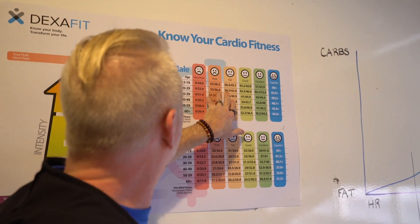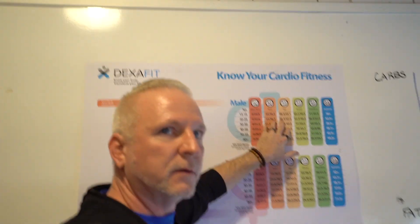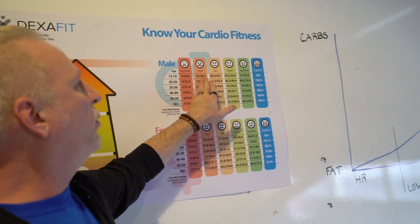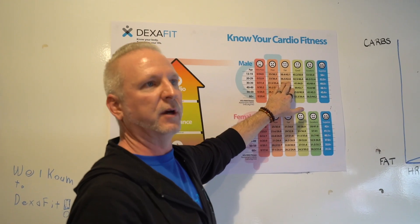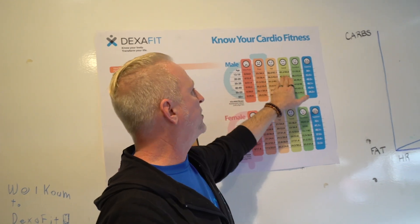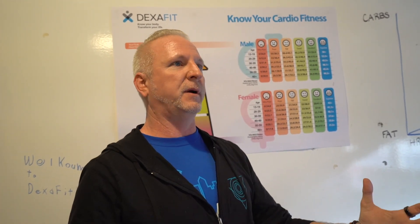You're only about 0.2 away from the next category — the cutoff looks like 36.9. So you really are right on the cusp. Every one of these categories represents a significant improvement in health. Since you've been working out, you probably could have pushed it up into that next range. A good next goal would be moving up into the 42 range. We do see people improve their VO2 — it's usually not really drastic over a short period of time, but over six months or a year it can be pretty significant.